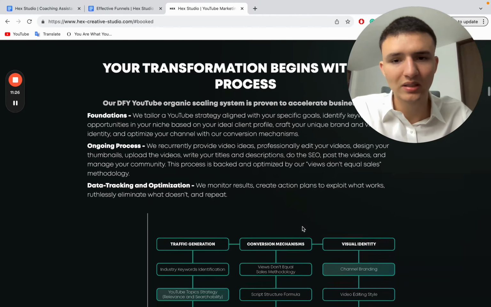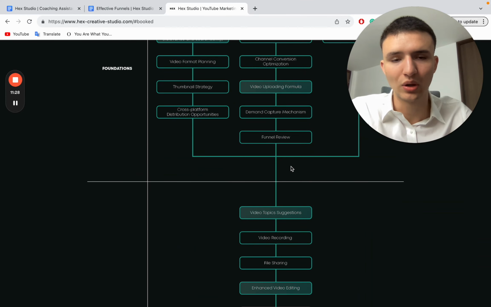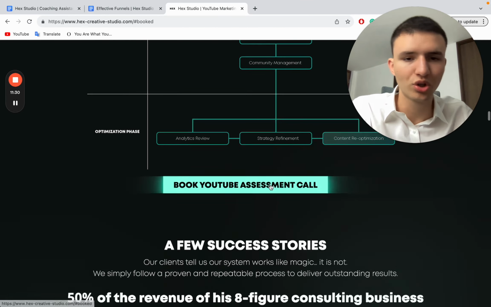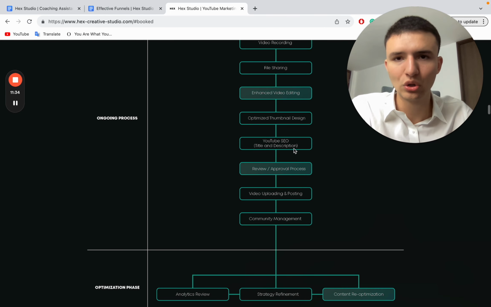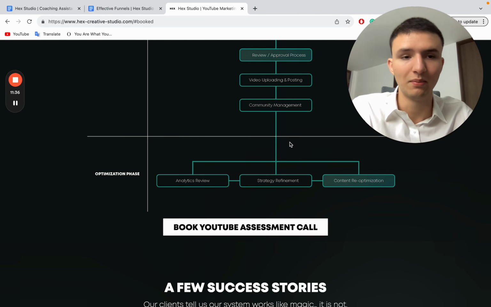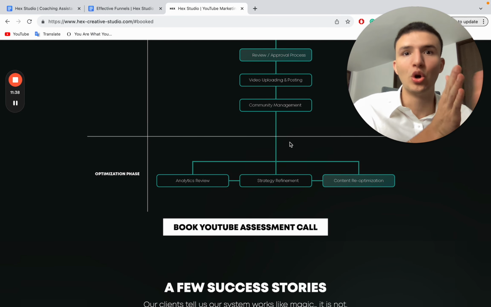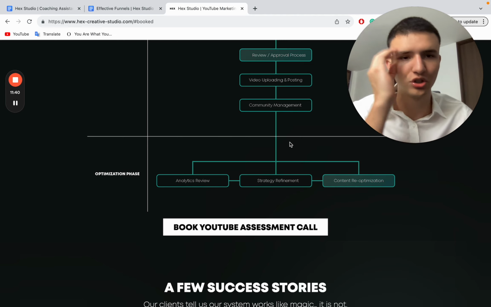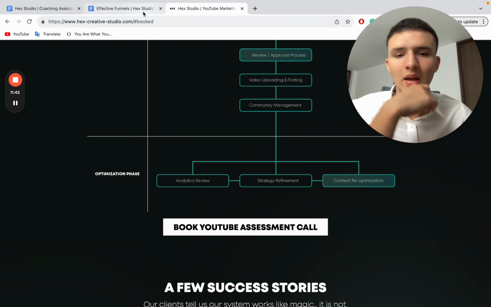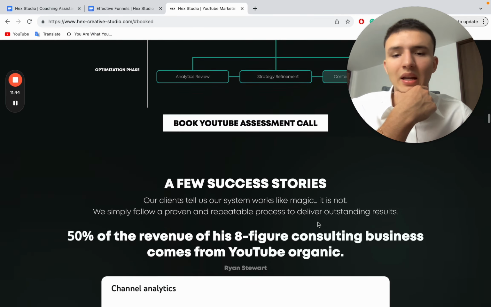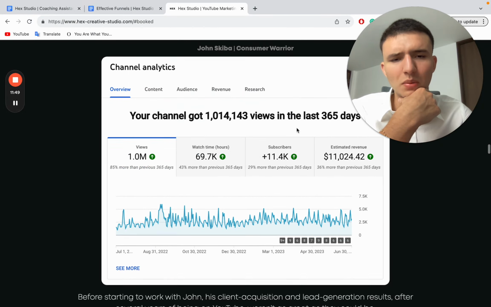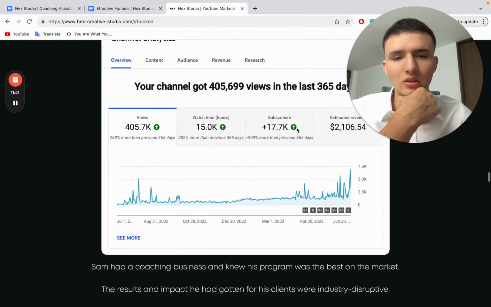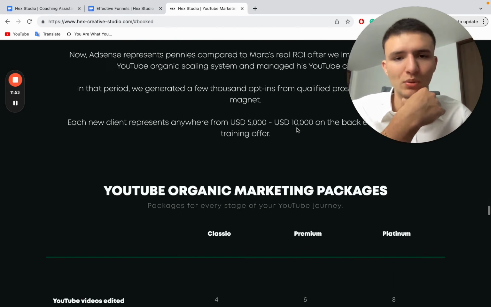In this process, I just list my process, and you can see I did a kind of flow chart, something that looks cool, that explains a little bit of my process, and just looks good, right? It makes people believe, hey, these guys actually know what they're doing. They're following something. They are not just doing a random strategy. Then another call to action, then success stories from multiple clients. This is extremely important, and I will get into this. So you can see multiple case studies.